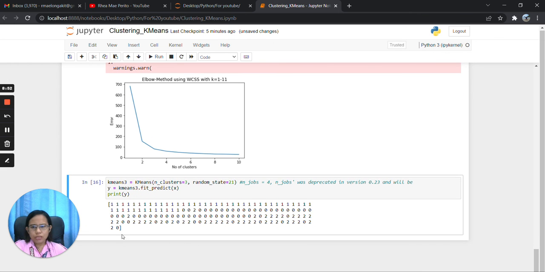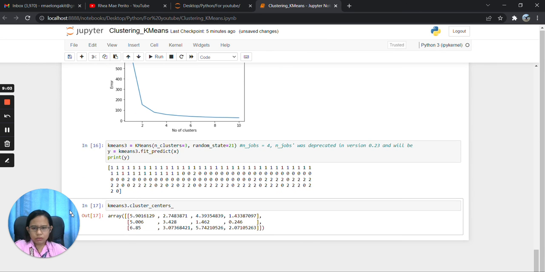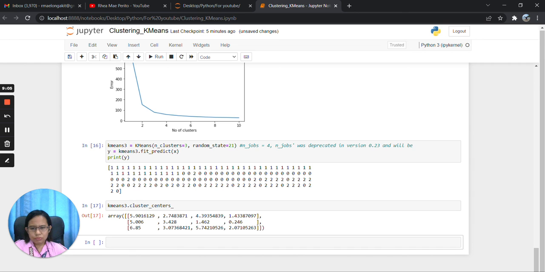Then let's identify the center points of the data using k-means. Let's apply k-means to the data set and create the k-means classifier. So now our clusters have been trimmed down to 3.